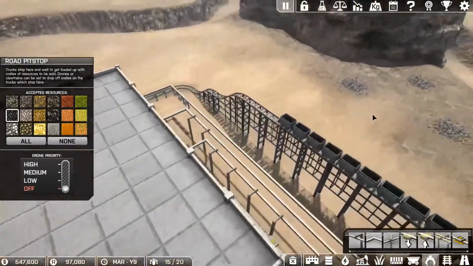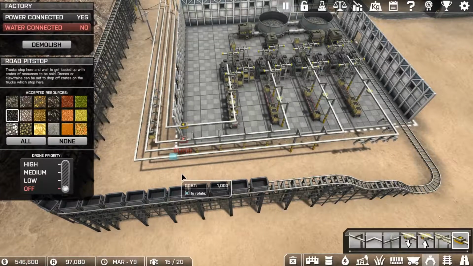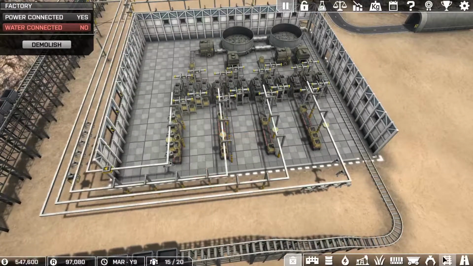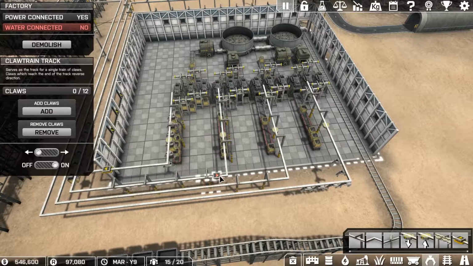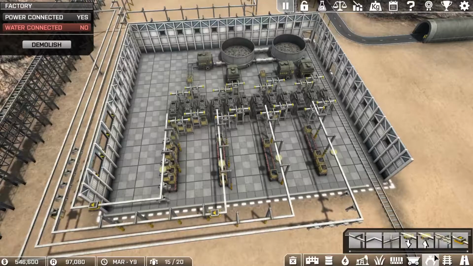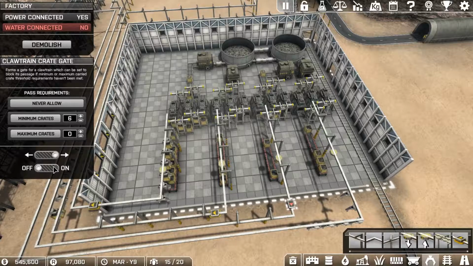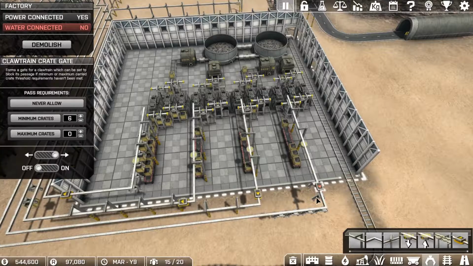So that just leaves us setting up our crate gates on this. So again, we'll just pop them in a nice line. Actually, that's too far away. I want them to be closer to here so they don't have to travel that far. So this one should be enough space. Change the direction on you. Minimum 6 crates, switch you on. And same with this one. Hopefully that's enough space. Right direction. Minimum 6 crates, switch you on. And finally this one. Switch you on. Minimum of 6 crates.